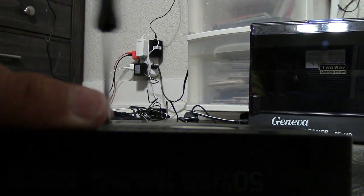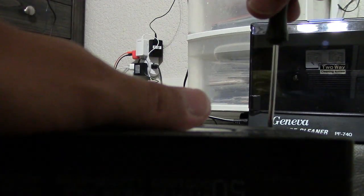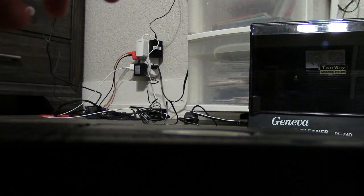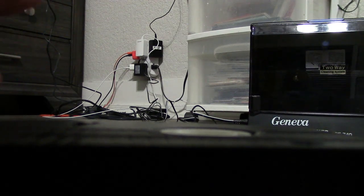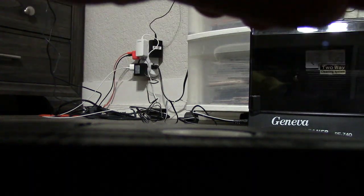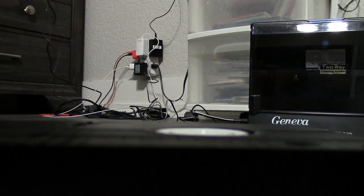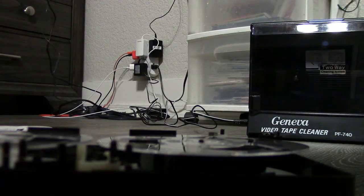Nah, this is not going to work. Camcorder down so I can do this. I might give this another run. Maybe. Depending on how this goes. I think it does need it. But it looks a little bit better than it did the other time, so I'll give it that. I'll probably have to apply some more of those drops again in the cleaner. And yes, you will have to clean up this side here too. So.